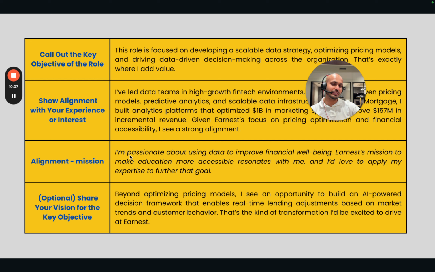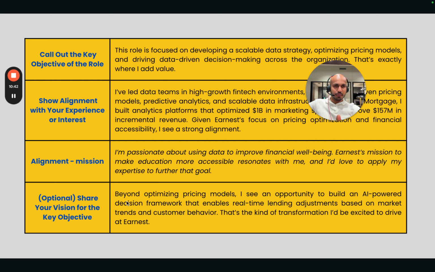So you can say I'm passionate about using data to improve financial well-being. Well, are you? Because somebody may or may not believe that. It's not always people's passion to improve financial well-being using data. To be honest, I don't particularly like this kind of response, but people prefer to do that, so be it, right? And so that's the alignment with the company's mission. But anyway, you've got to show the alignment with the role specifically, not just, hey, because it's a good role, you guys are paying well, right?